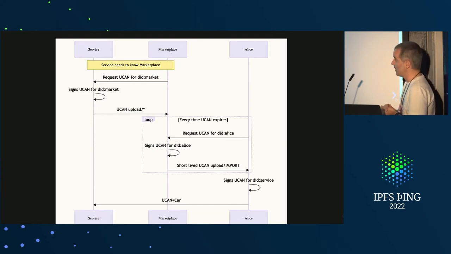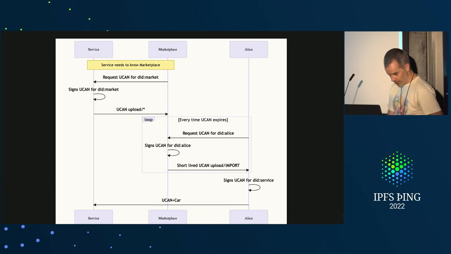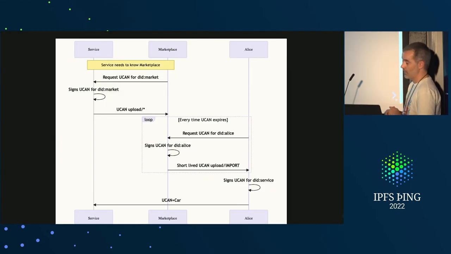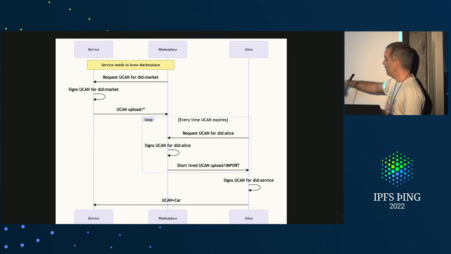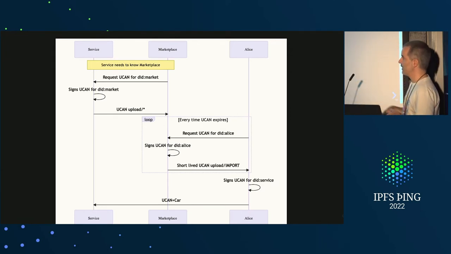One of the interesting things here, and this is more about how UCANs work, is this bit here. If you look at this diagonal, this is the actual UCAN chain, the delegation chain. That's basically how UCANs are really awesome and really powerful, because we can verify all of that. So what happens at the end when all this delegation ends is that Alice doesn't need to upload to the marketplace. She can just upload to us directly. That's a big win. That's why we started looking into this more and more.